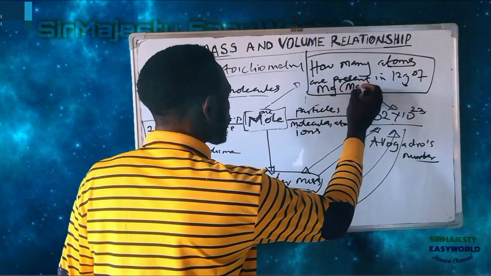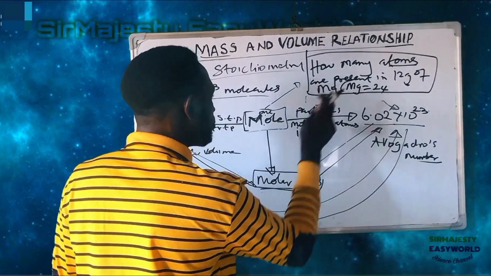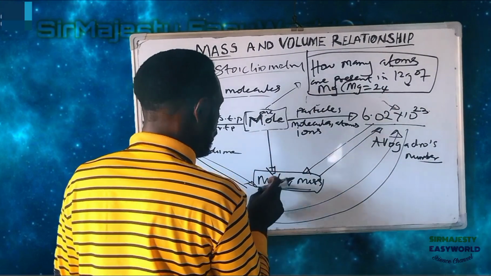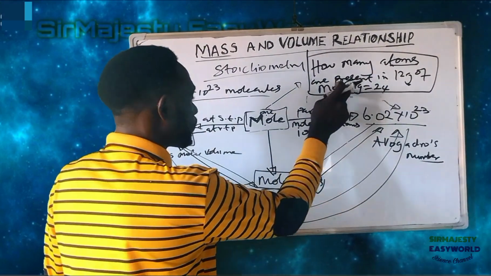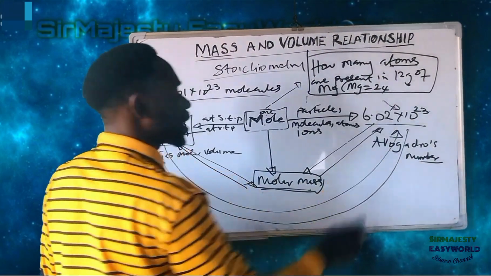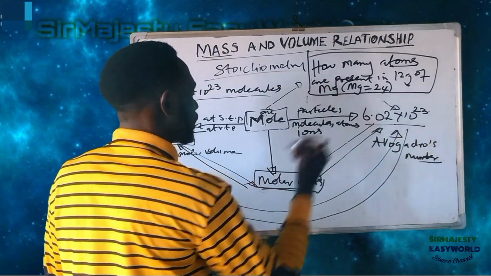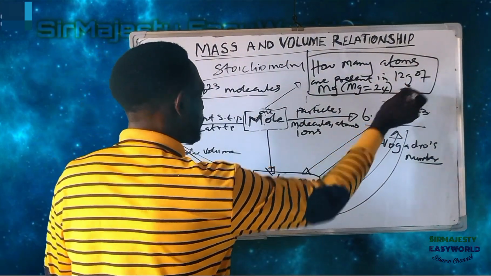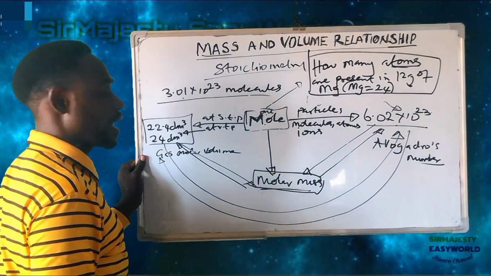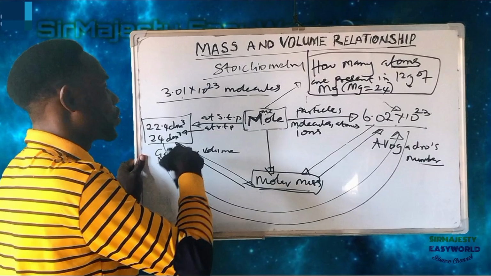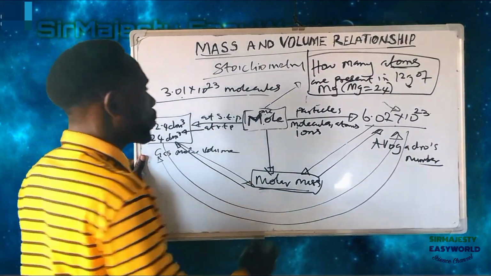They will give you in the question that Mg is 24. This 24 means molar mass. 1 mole of magnesium will weigh 24 in terms of mass. And this 24 grams of magnesium will contain 6.02 times 10 to the power 23 atoms. So you will relate this mass and the particle, because the question is now asking you gram, that's mass, and then particles, which is atom. The first one I asked was how many moles are in, which means mole and particle. You get that now. So what will you solve here?